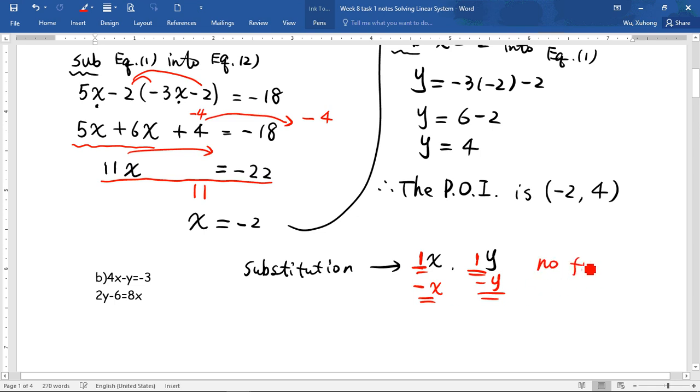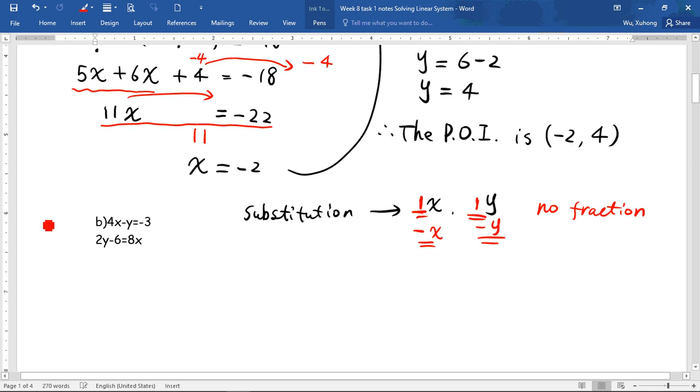That is why we are looking for the x or y. The number at front of it is 1 or negative 1. So we move that number to other side. You won't have fractions. So we are going to see this is 4. This is negative 1. If we move negative 1 to other side, no fractions. This is 2, this is 8, so you move 8 to other side, divide by 8, you have fractions, so we are going to take this term to isolate, okay?